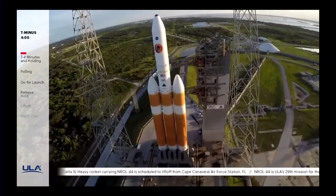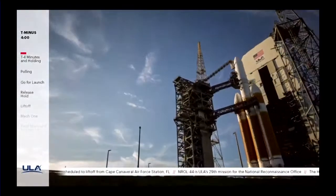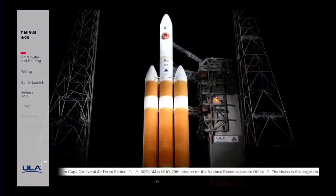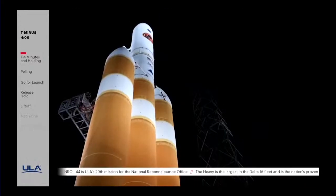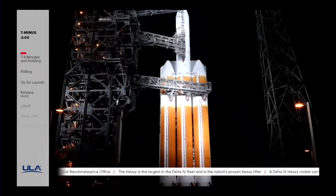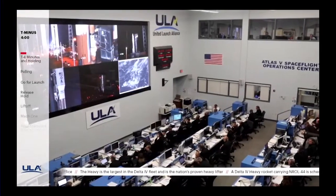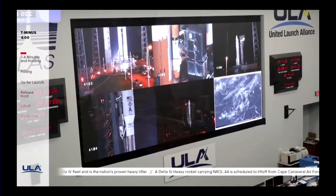It takes about 25 minutes to roll the MST to its launch position, 345 feet north of the Delta IV rocket. The Delta IV rocket stands 217 feet tall, or about 21 stories, and weighs more than 900,000 pounds fully fueled. On the day of launch, nearly 30 engineers and managers are polled for system status and readiness to proceed.